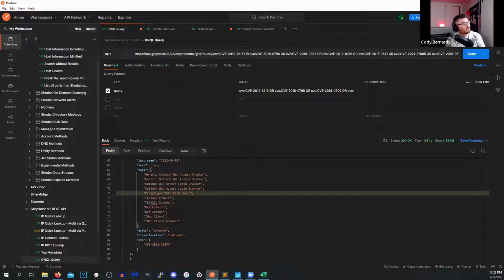I don't have anything off the top of my head. The main use of GreyNoise is differentiating what vendors say and what's actually happening on the internet. I just don't want the words mass exploitation and exploitation to get conflated. Just because it's not mass exploited on the internet doesn't mean it's not being exploited, but it's more of a targeted attack, and mass exploited means everyone's just impacted by it. So that's kind of my use of GreyNoise.